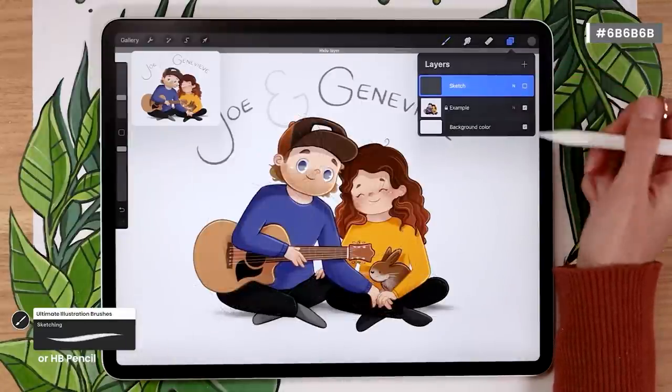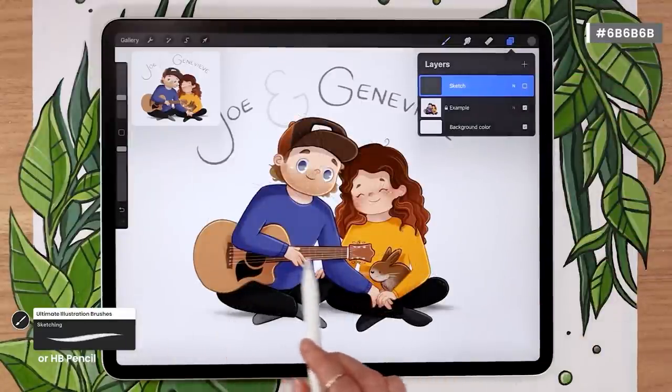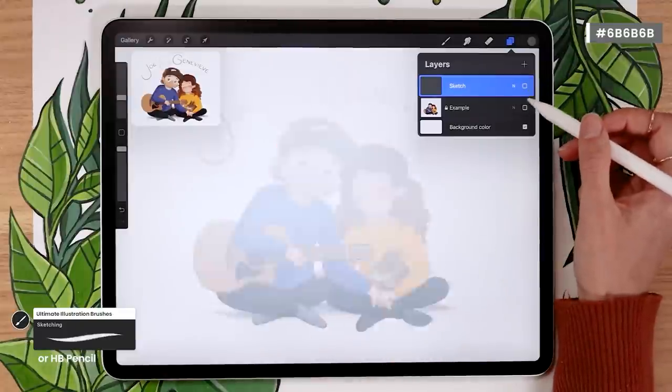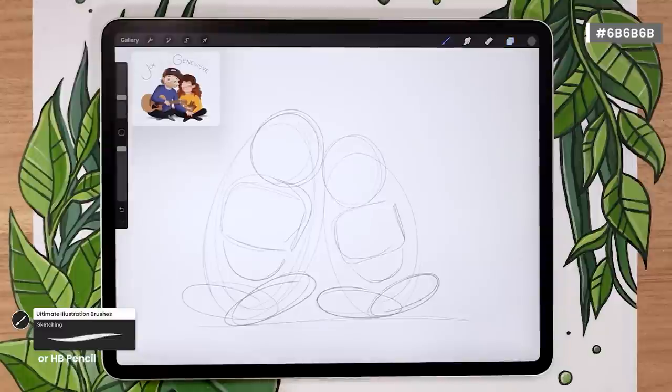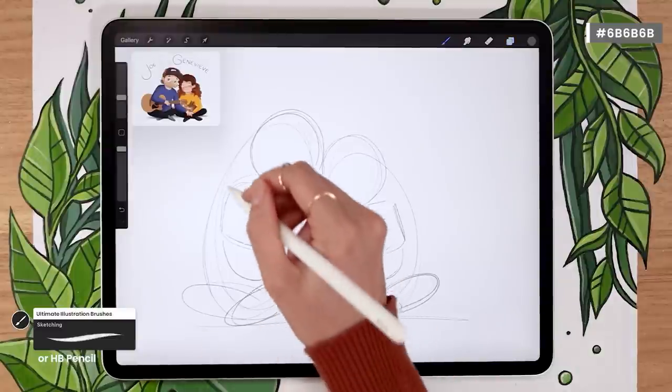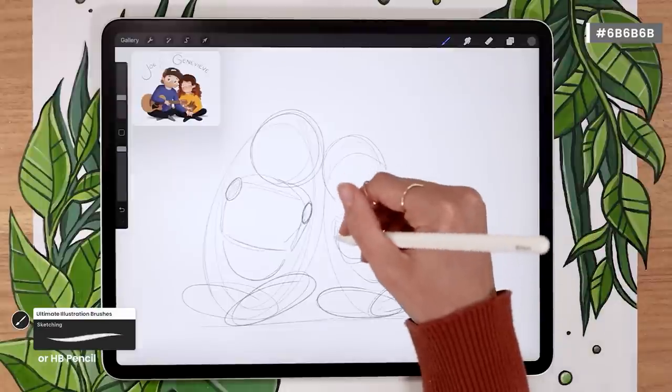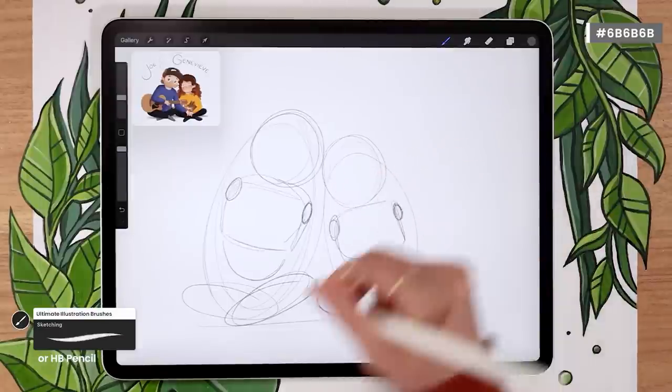And here you can really decide what your characters are holding, if they are holding anything at all. For example, here my partner is holding a guitar, I'm holding my rabbit. It's just a really easy way of customizing your illustration even more. So figure out what you want your characters to be holding, and then go ahead and sketch the ovals that we usually draw for the shoulders.